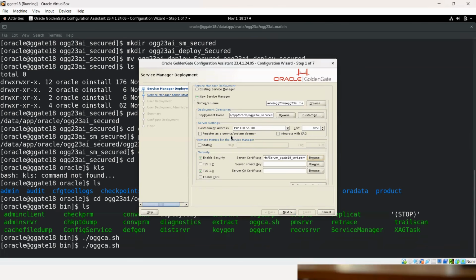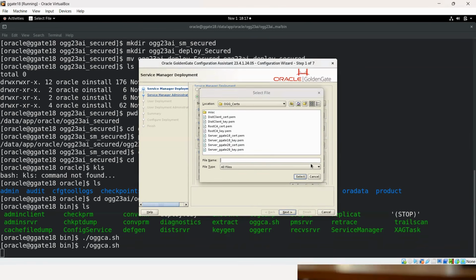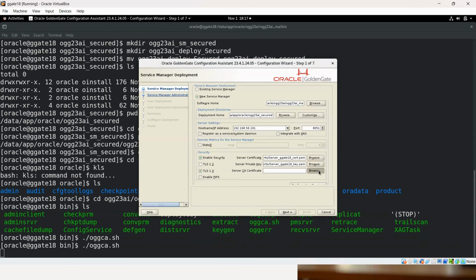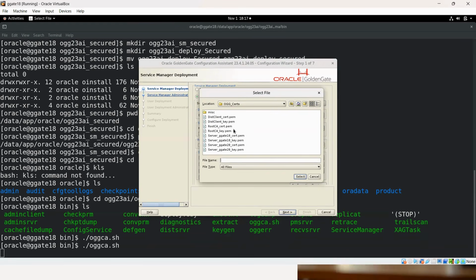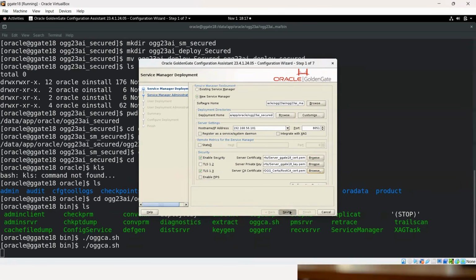This is the server certificate. Then key. Then root CA certificate. Here it is. Click on next.